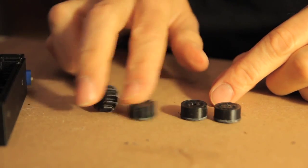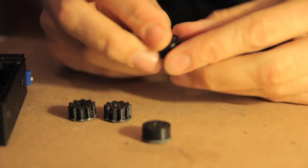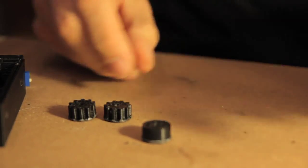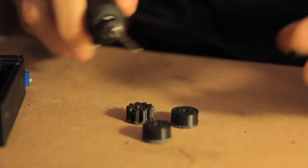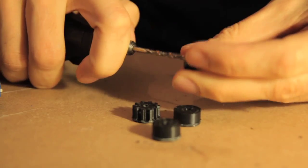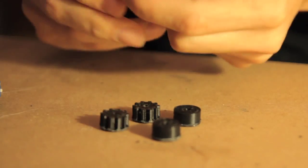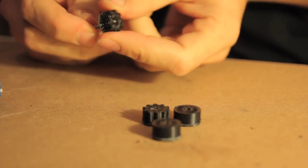There are four wheels: two of them are gears and two are plain wheels. They have a little hole just big enough for a three millimeter screw so the wheel can idle on it. Except for one of the gears — this one — which has a smaller hole. It prints with a tiny little hole which you then drill out; I used my trusty Dremel. I drilled it out from the back, from the printed surface, almost all the way through, leaving a couple of millimeters of just a small hole. That way, when you screw on the three millimeter screw from the hand crank, it will stick there at the end.